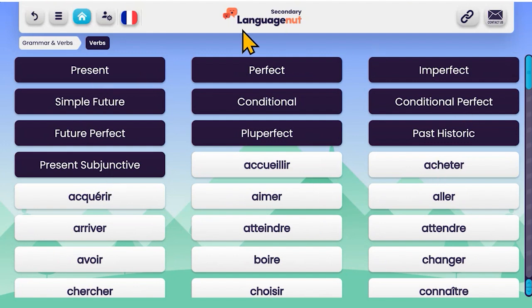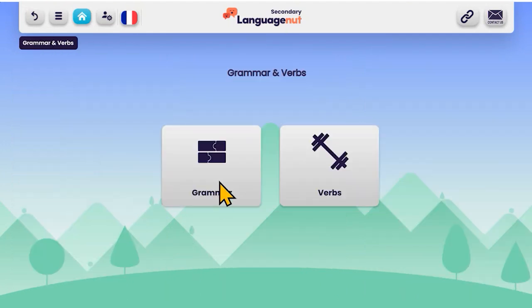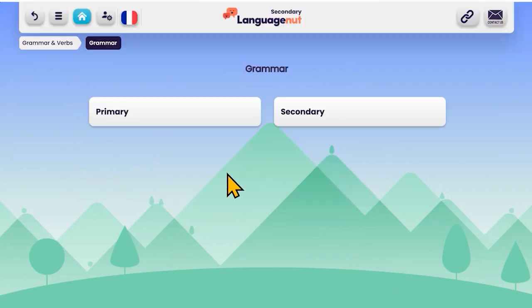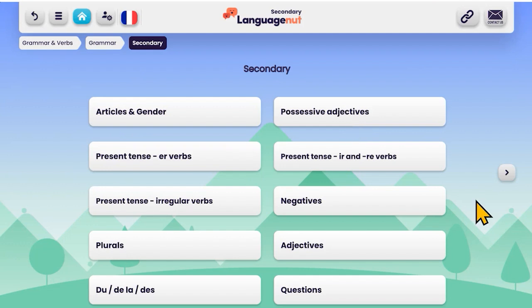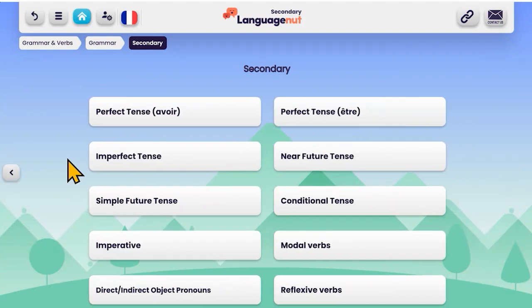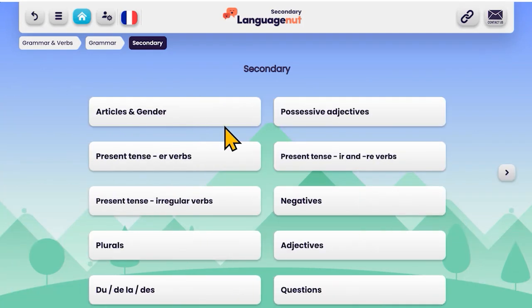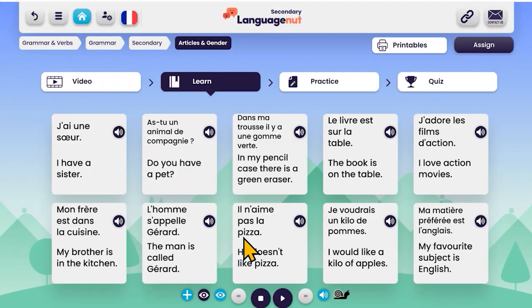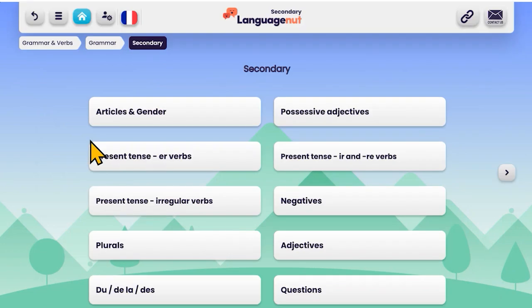And we also have all of our different tenses that students can practice across. Something that's coming soon that we're really excited about is we're currently in the process of rewriting our grammar section. At the moment, when you go into our secondary grammar, you have 20 activities, or 20 topics or grammar items, and then when you go into those you have 10 examples of that grammar point in context.